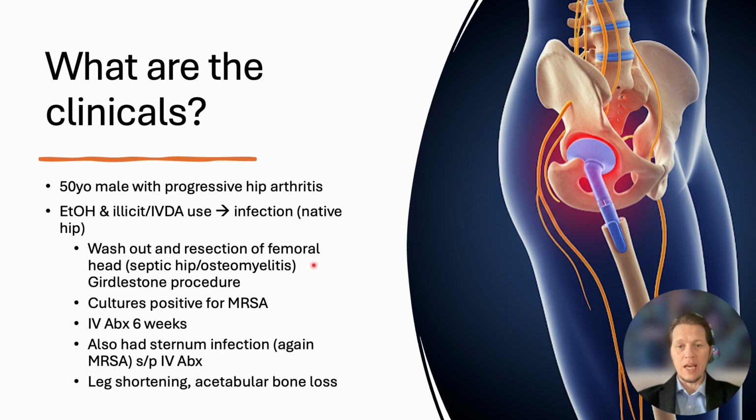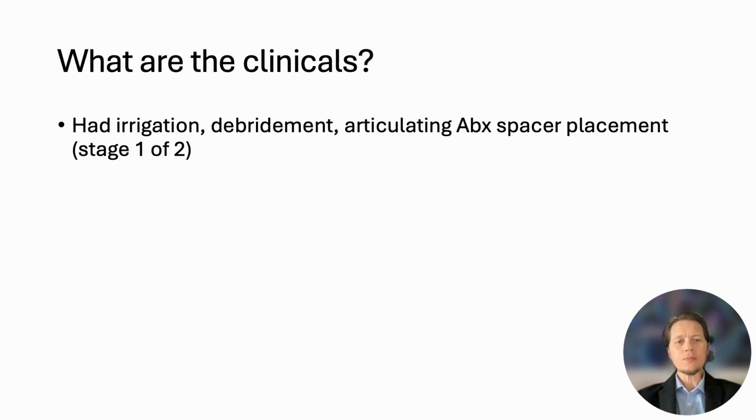If you don't have a femoral head and neck, and all you're basically left with is this bone articulating with an empty acetabulum, you're going to get leg shortening, and you're getting a lot of acetabular bone loss from just wear, kind of like the back of a cue stick in pool just jamming into the hole in the pool table. I don't know, that's a good analogy, but it's not a ball and socket joint anymore. It's just something jamming into that area, and it's just going to wear things down.